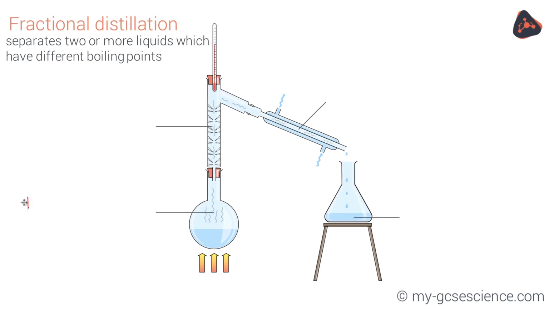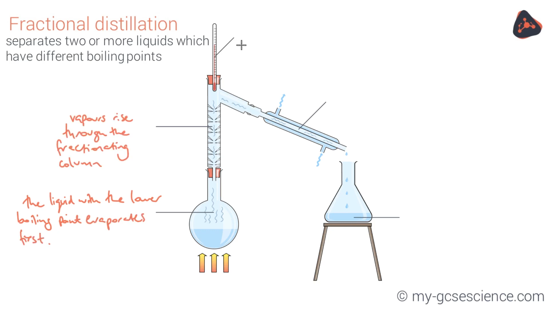Because we have 2 different liquids in the mixture, they could both evaporate. Therefore, it's really important that the temperature is controlled carefully so that the liquids evaporate one at a time. In this case, ethanol has a lower boiling point than water, so ethanol will evaporate and pass through the condenser first. Liquid ethanol will drip into the beaker at the end. Once the ethanol has been collected, the liquid in the flask can then be heated to a higher temperature to allow the water to be distilled.